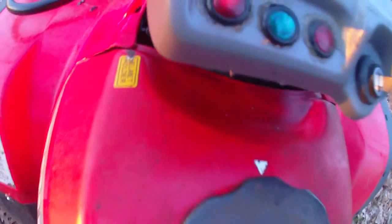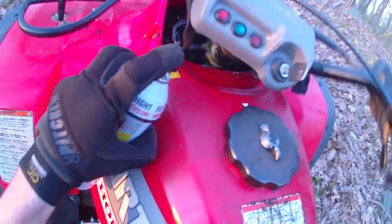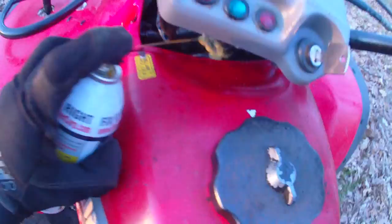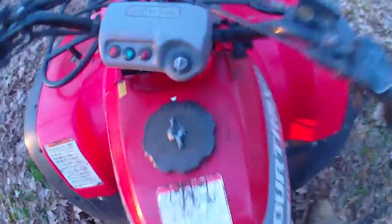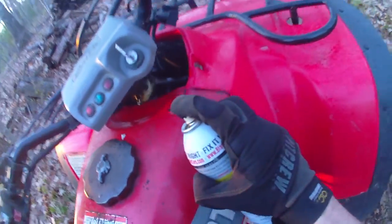That one's new. Might have to grease that up. Oh, yeah. Let's put some PB in there. Get around the other side. Gonna need some new bearings with that.